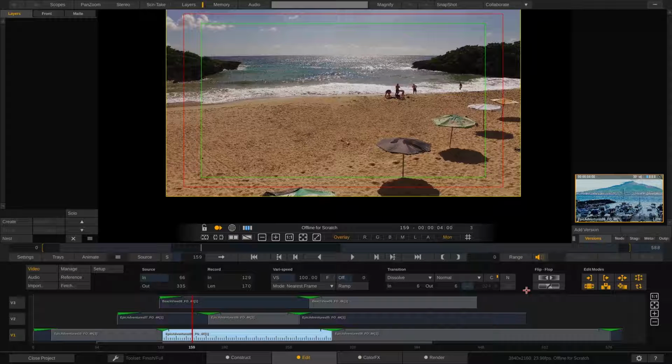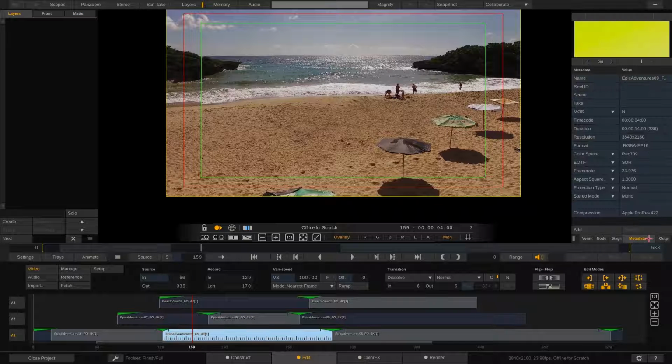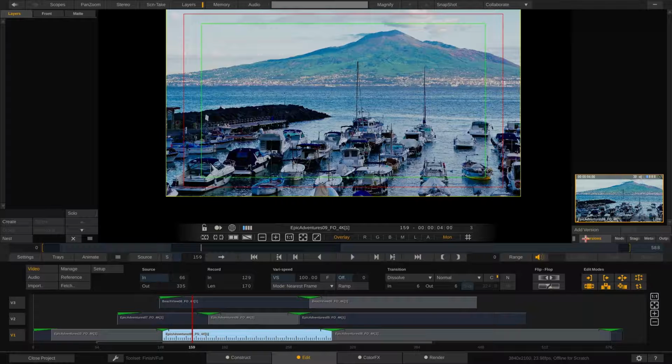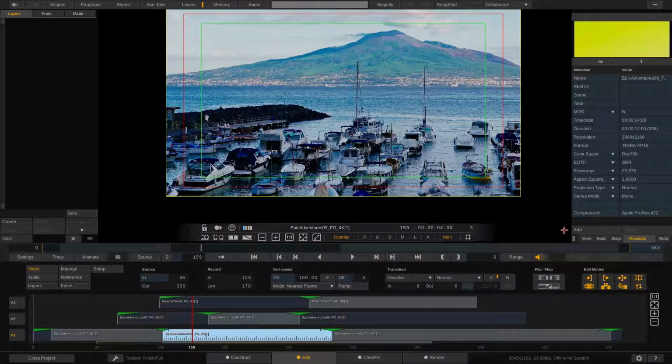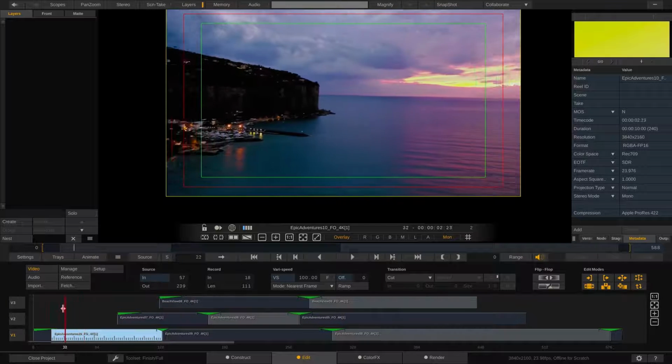Now I'm actually kind of glad that the metadata window was up on the right hand side, because I'm going to commonly refer to this as the layers panel and the versions panel. However, there are other panels in both of these windows, like the front panel and the matte panel with layers, and the nodes, the staging, the metadata, and output over here with versions. The one thing that I like about having access to the metadata right here is that we can get in and add metadata, change metadata, and even delete metadata without having to constantly go back to the construct window, which is super helpful.